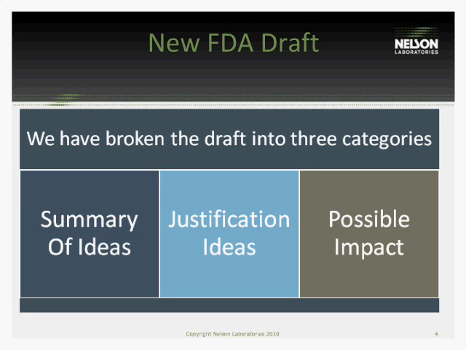But there are some really good ideas in there on how to justify biocompatibility, specifically animal testing, and look at ways that we can limit the amount of those tests for certain devices. Then the last category, which probably is the most impactful to manufacturers, are issues that we have not seen before or questions that we might have had either as an ISO group or as Nelson Labs independently that we think might have an impact going forward that we have not seen the FDA stress up to this point.